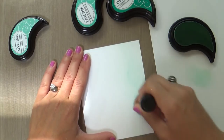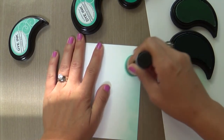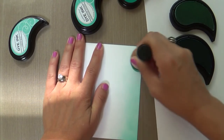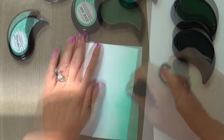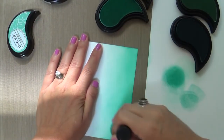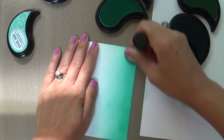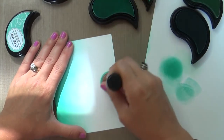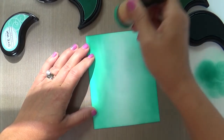Let's dive right in. I have a panel of Stamper Select White and I'm going to do a lot of ink blending on this card. The Paper Tray inks work beautifully. I'm doing kind of an aqua teal panel here — I'm starting with Aqua Mist and Hawaiian Shores, and for a little darkness and depth I've got some Tropical Teal. I'm blending each side lighter as you get towards the center so it's like ombre.